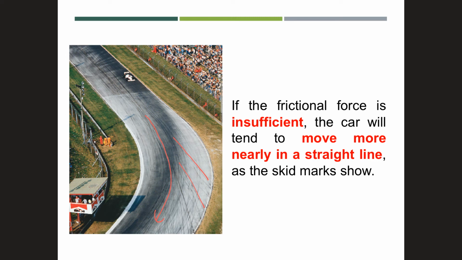So if the question asks you whether the car can actually move in a circle or not, definitely you need to find the FFR, which is the static frictional force, first, and then compare it with the centripetal force, which is mv square over r. If your FFR is larger than your centripetal force, it's going to move in a circular motion. But if your Fc is larger than your FFR, then it's going to skid, which means that it's not going to move in a circular motion. That is for a flat surface.